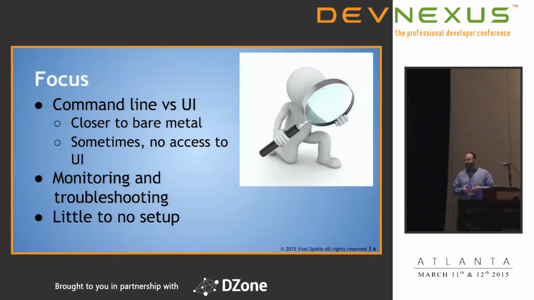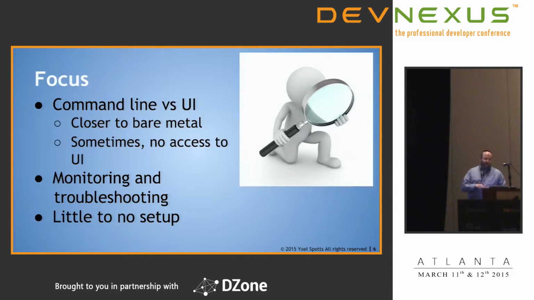So again, going back to our analogy, we may never use memory management when we're programming in Java. Hopefully we won't. I know I never want to. But at least understanding how memory management works in C gives you an appreciation for what Java is doing behind the scenes. So a lot of these command line utilities that we'll go through and discuss will give you a better appreciation for how things are working at the higher abstraction levels, some of the UI, and even your running code, and give you a better appreciation for what the JVM is doing.